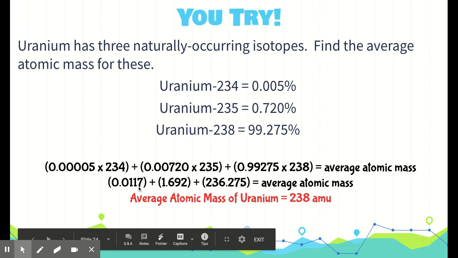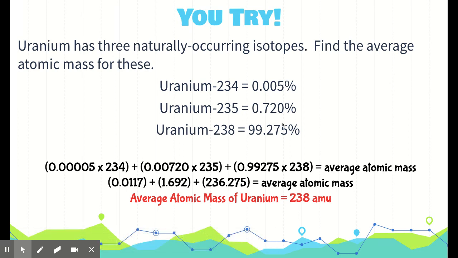So this, I obviously rounded it because I don't think that would have come out to exactly 238, but it does match what's on the periodic table, and it does match if you're looking at it logically, right? You know that if 99% of the naturally occurring isotopes have a mass of 238, your average atomic mass should be pretty much right on 238, because there's a very, very small percentage of anything else naturally occurring.